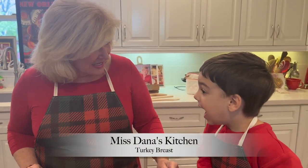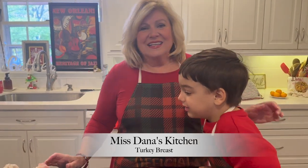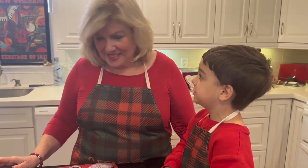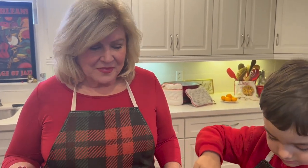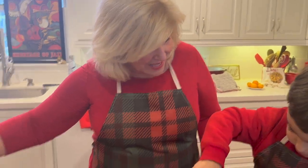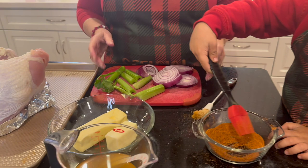You know what we're going to do today? A turkey breast for Thanksgiving. How about that? It's really messy now, but after a few hours, it's going to be cooked and just beautiful. A lot of y'all might want to do a turkey breast this year instead of the whole turkey. This is a Cajun turkey breast that we're going to do in the crock pot. It's so easy. It's just really unbelievable.